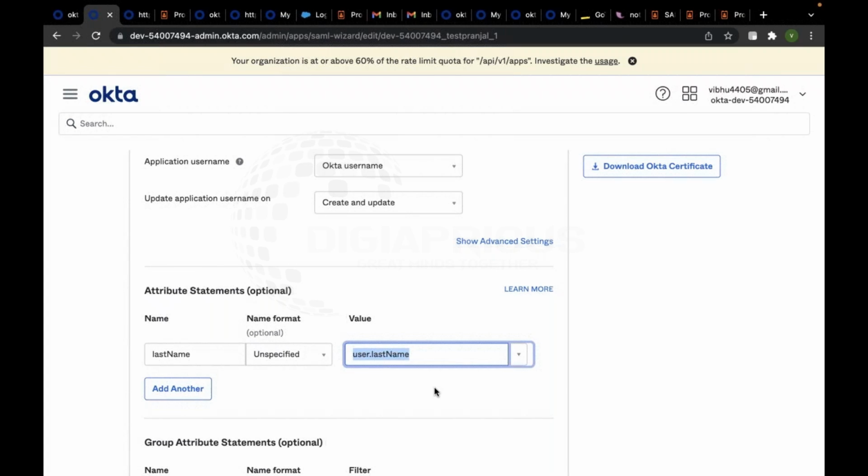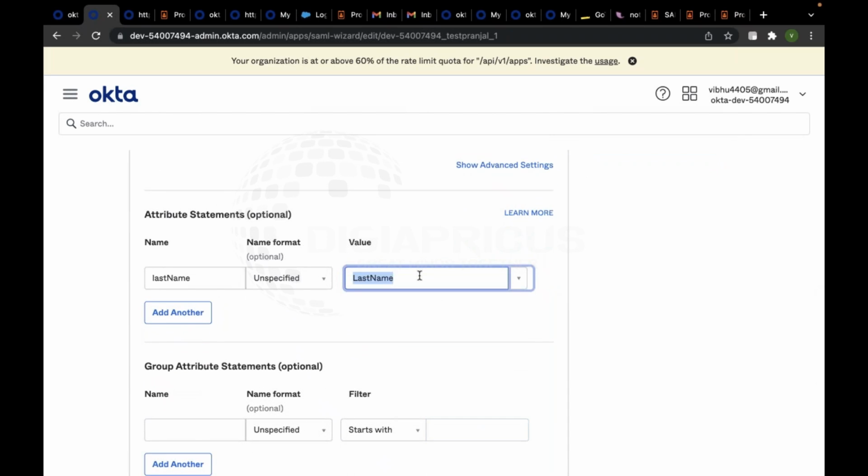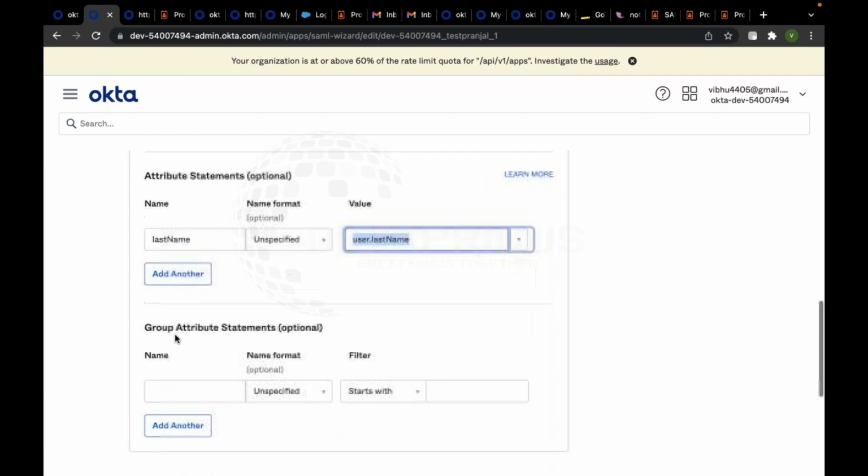You cannot give just anything like last name. It won't work, it will give you an error. I'll let you know, guys, why we are using user or stuff like that. But for the time being, just use these Okta expressions to make sure that Okta is sending the correct value to the application, and then it will work.